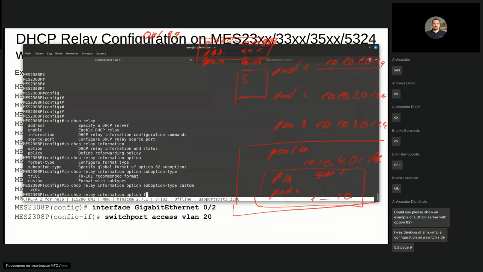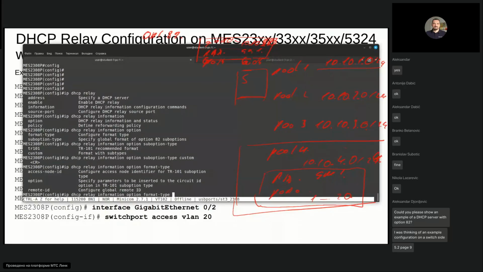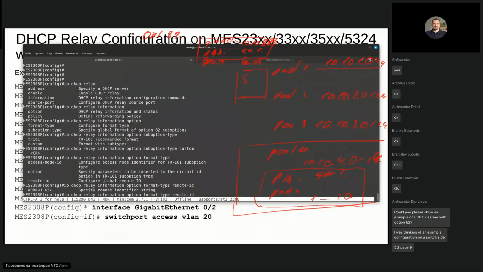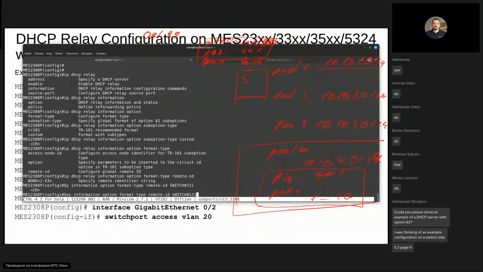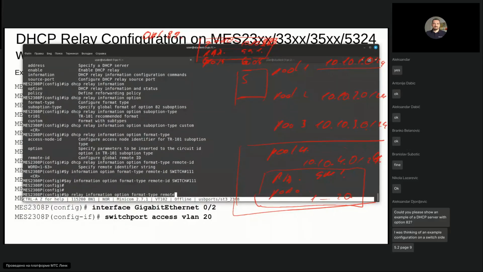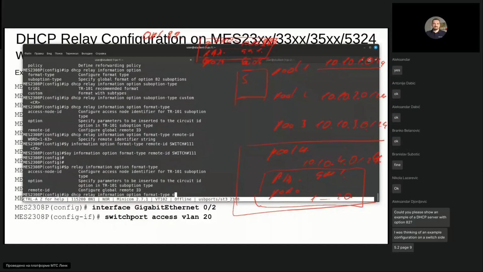Yes, but the format type, so either the external ID or... so we can make the remote ID, which will be the actual identifier for the switch, not just the name, but some ID, like remote ID, switch number, something like that, and also format type.